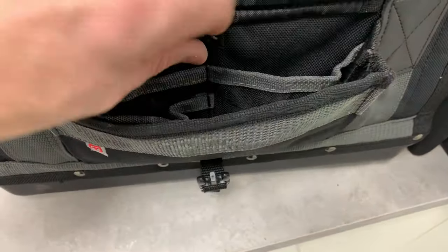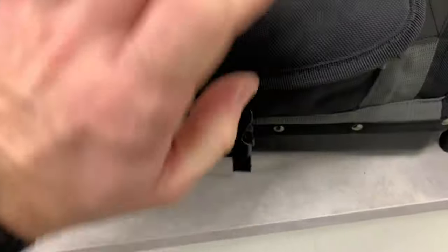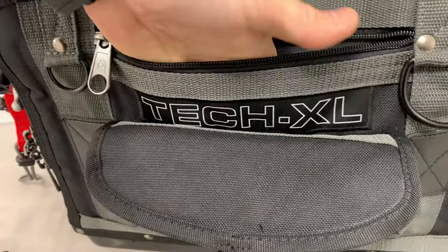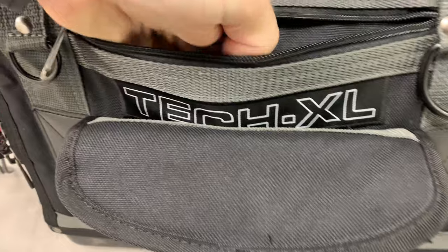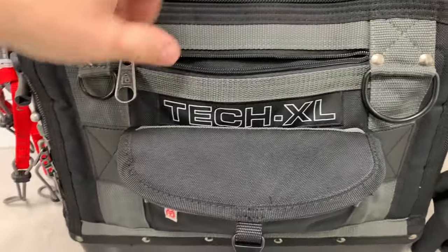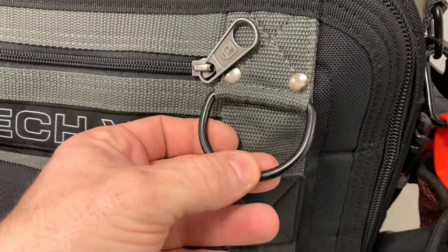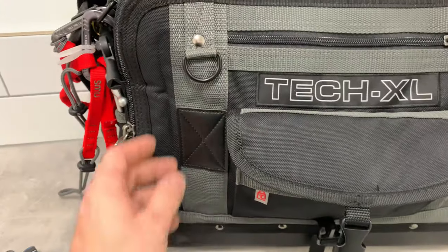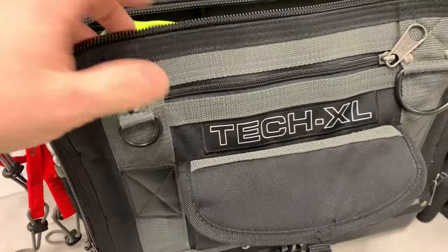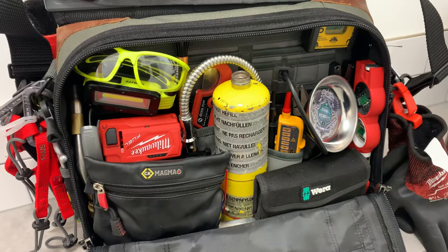There's loads of stuff you can fit in there. There's also a little clip and another zip-up pocket which is ridiculously big - you can get your hand pretty much all the way down to the bottom, so you can fit something pretty large in there. There's a small D-ring on one side and a large D-ring on the other. The B-side of the bag always seems forgotten about - might not be as appealing as the other side, but that's what's in the reverse side of my bag.